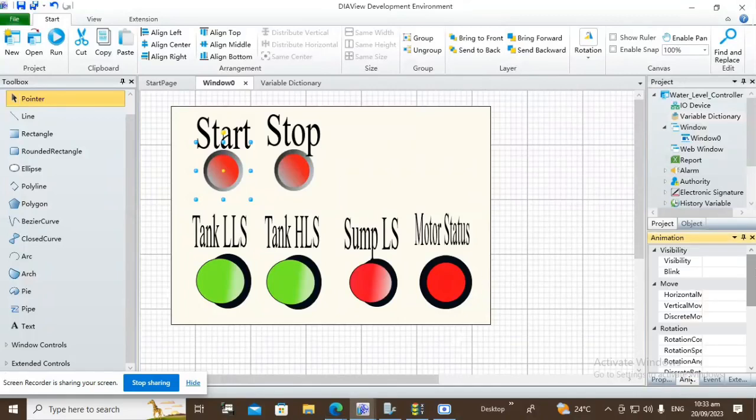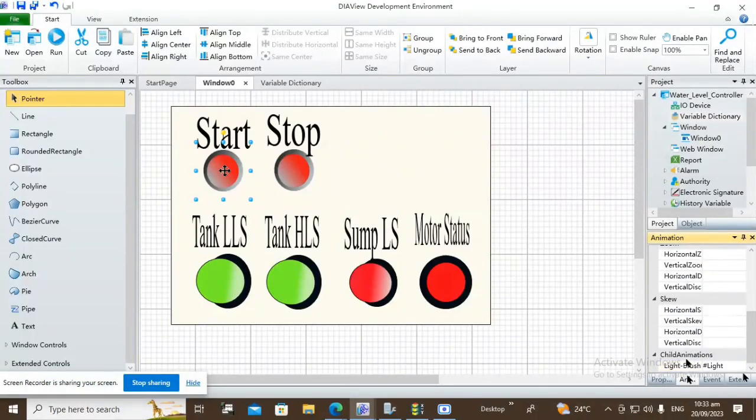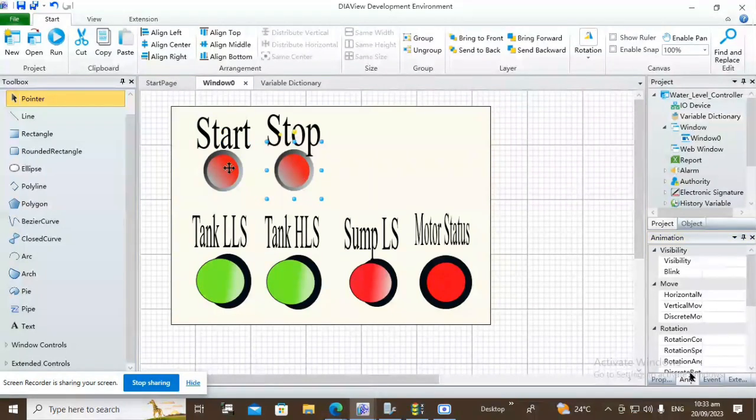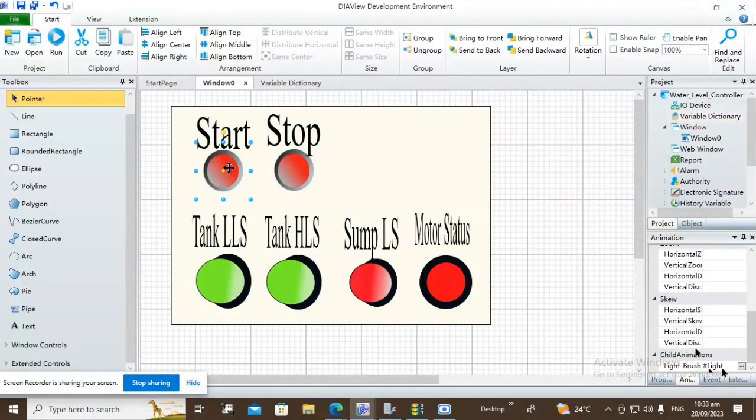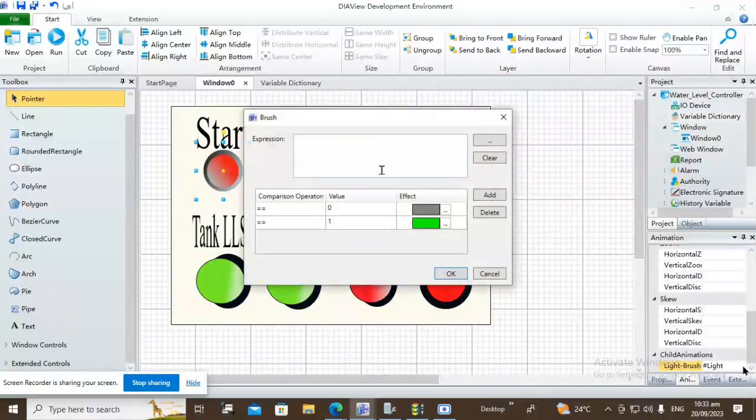So the same name I have given. So that I should link in animation. You select the object on the SCADA screen, you go to animation, then you go to child animation. You click there. Now you can link that variable here.